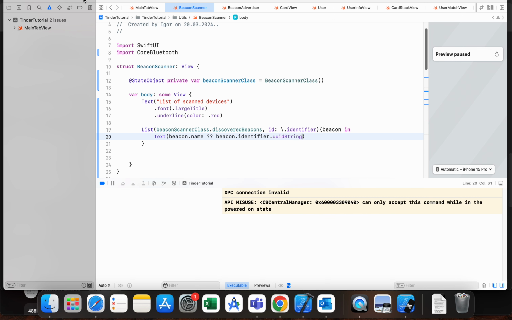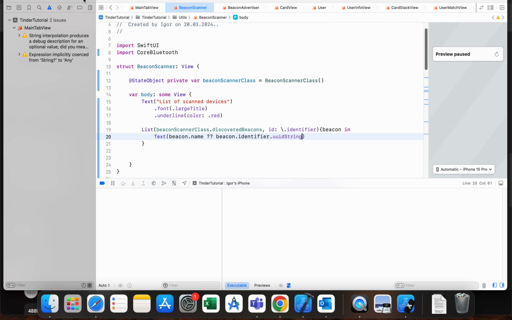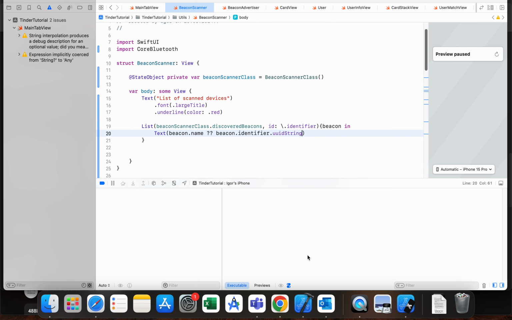We can now run this code. I will run this code on my physical device because I tried this on the emulator and it just doesn't work. Okay, now I will show you.